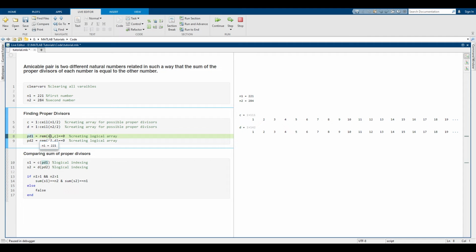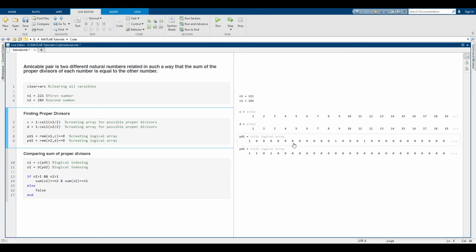First, we'll give the number itself as an input, and then separated by a comma, we'll give the array that we have created for the possible proper divisors. So in this part, we have created two logical arrays for proper divisors of both numbers. If I run this part, you will get these two logical arrays.